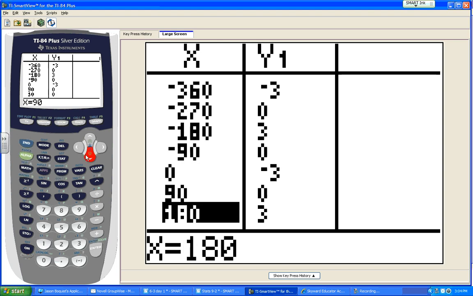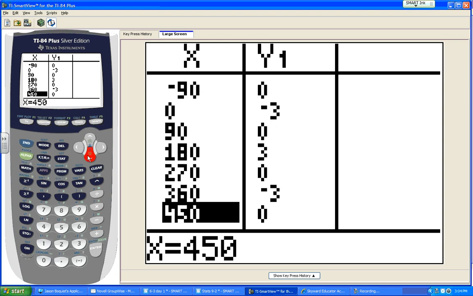Okay, so you should be able to get a pretty accurate graph. You've got all these points. So what do you think would have happened if I would have said have it be the change in X by 45? Well, it would have given me all the points in between these. It would have gone up every 45. Okay, so pretty nifty what they can do, correct? Do you have any questions so far on what the TI-83 can accomplish? But again, it's only going to do what you tell it to do.